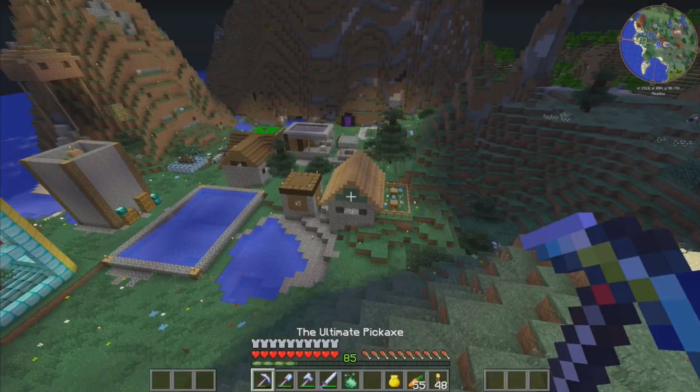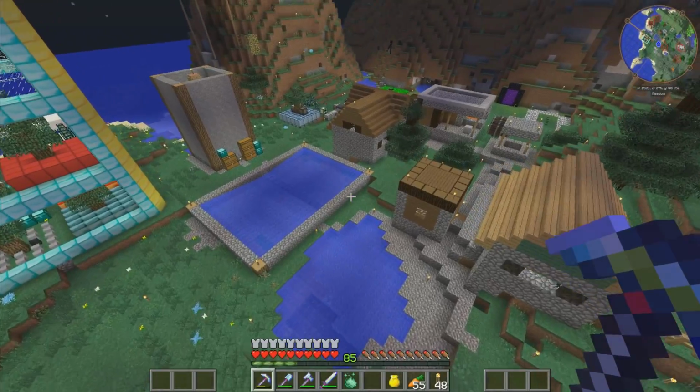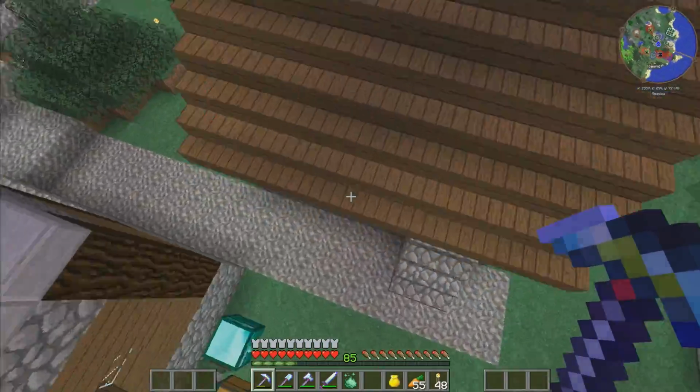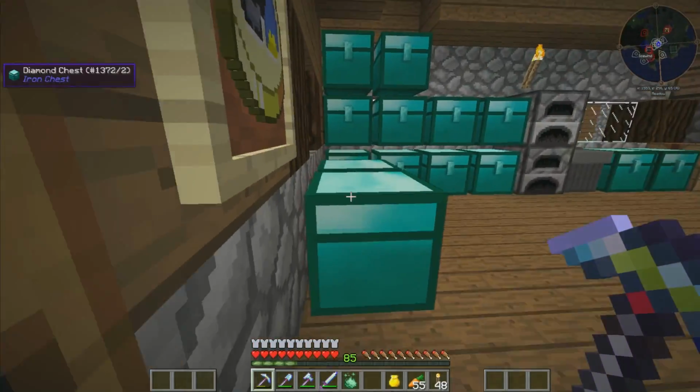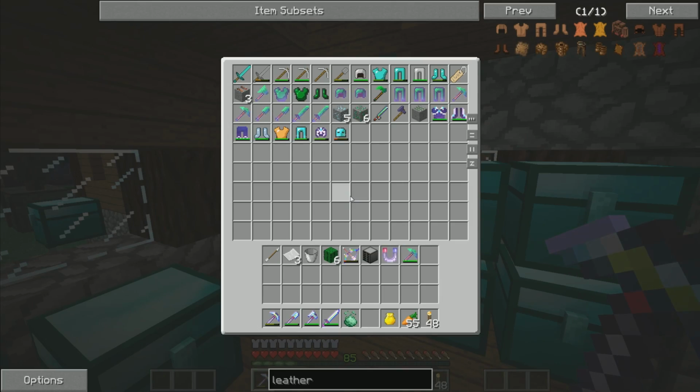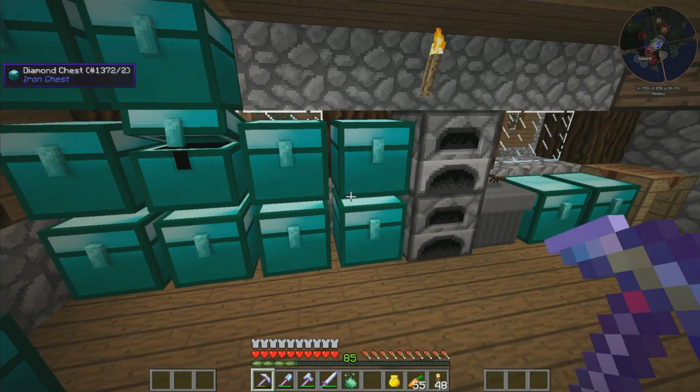But we need, yeah, so, but I wanted to show you how to make the books real quick. The enchanted books, they're really simple to do. All you've got to do, there might be another piece of leather here, actually. Let me see. No. So, all you've got to do is find a cow.